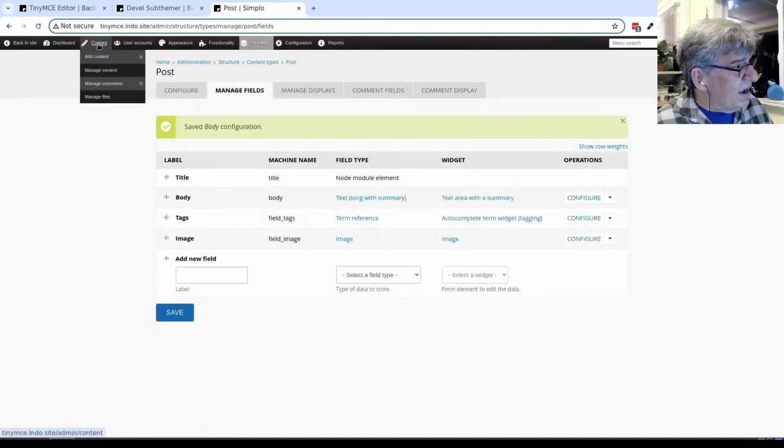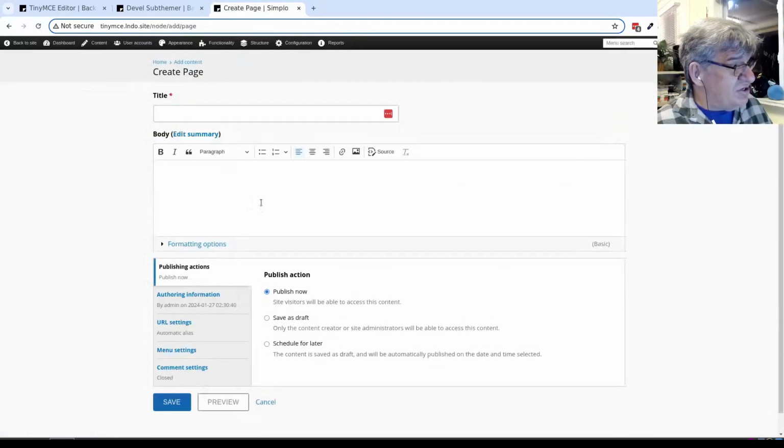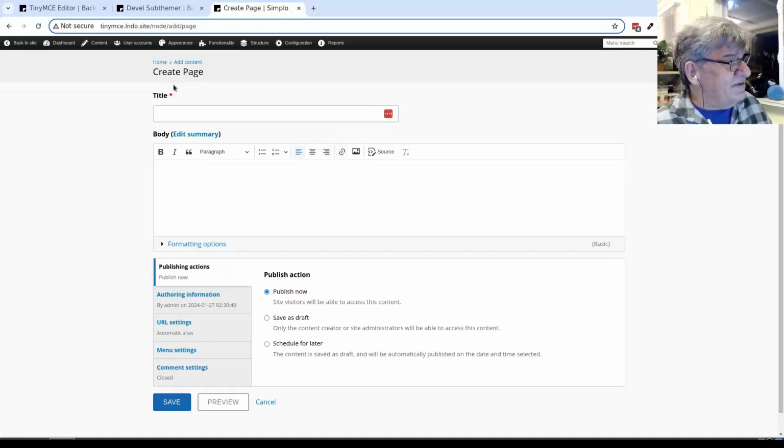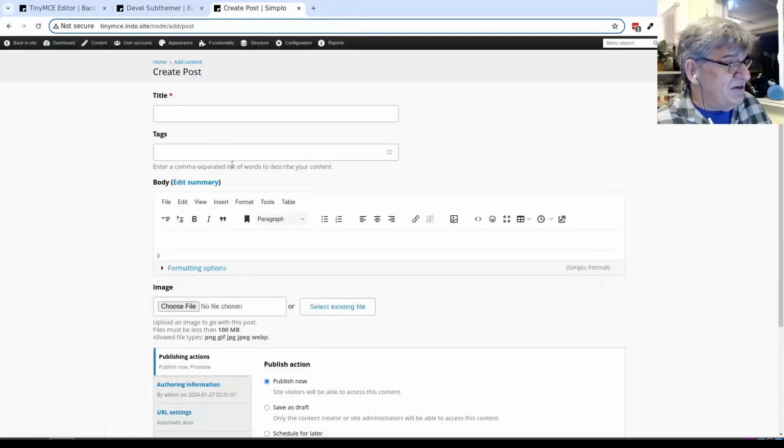Now if I go to create a page, this is the CK Editor toolbar. One of the distinguishing things is that CK Editor just comes with an insert link. Once you've created a link, there's a different option for removing links. That's new to CK Editor 5 and different from TinyMCE. So that's how I can tell that this is the CK Editor toolbar, just from looking at it. If I go to create a post, I see right away both the link and unlink, plus this toolbar up here. This is unquestionably the TinyMCE toolbar.